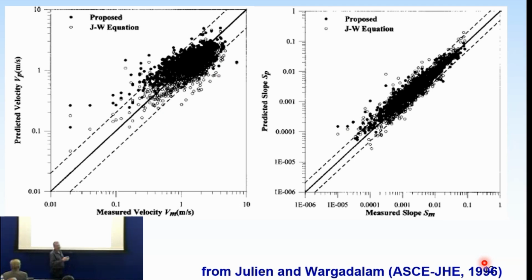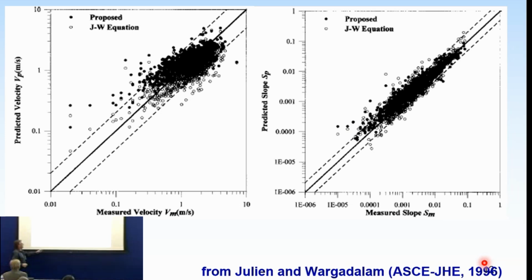So last one, the slope, and I think that's where the JW method is better than many others. I count rivers now in centimeters per kilometer, because it's 10 to the minus 5, okay? So the Mississippi will be 3 to 4 centimeters per kilometer, the order of magnitude. And the Poudre or the Big Thompson, typically 10% or 0.1.